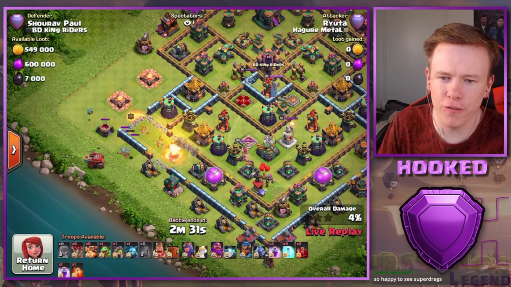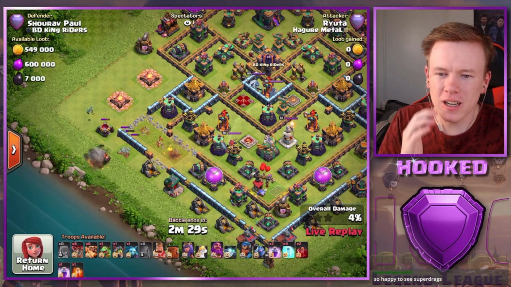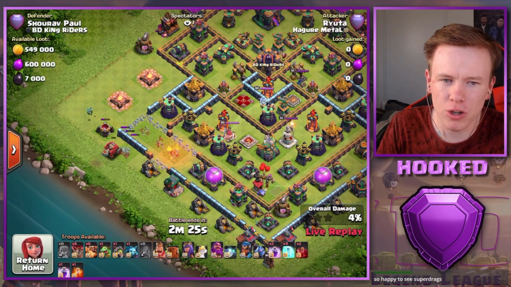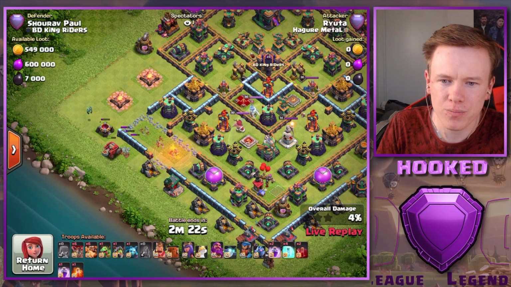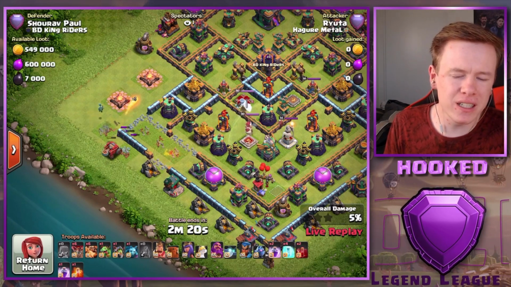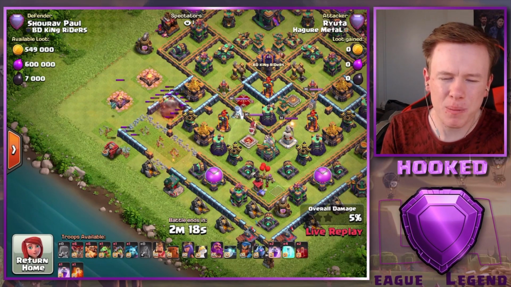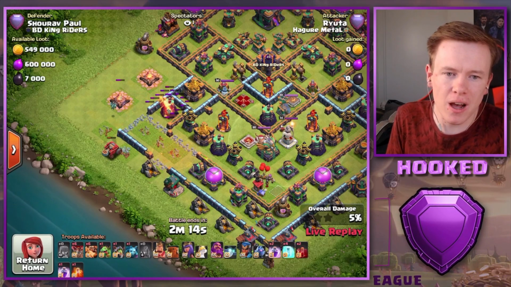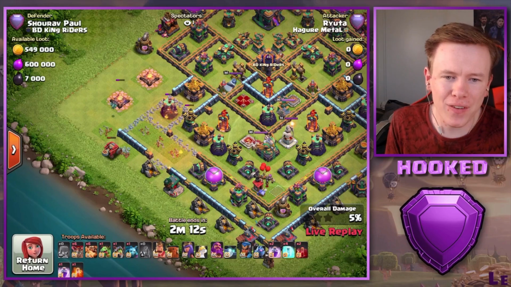Does the Mortar get a shot off? Oh, that's huge. Look at it. It's now already below half health, and that's just from 2 Mortar shots. But yeah, this Flame Flinger is really good with these air spam attacks, because one of the biggest problems with air spam is you just start from the start and you don't really have much of a funnel.